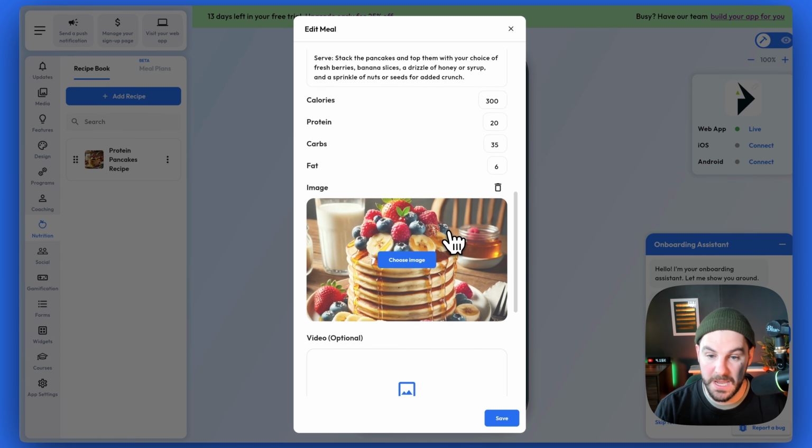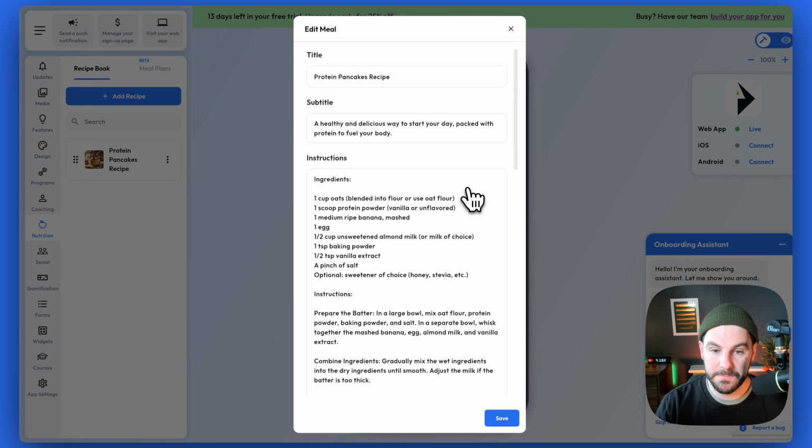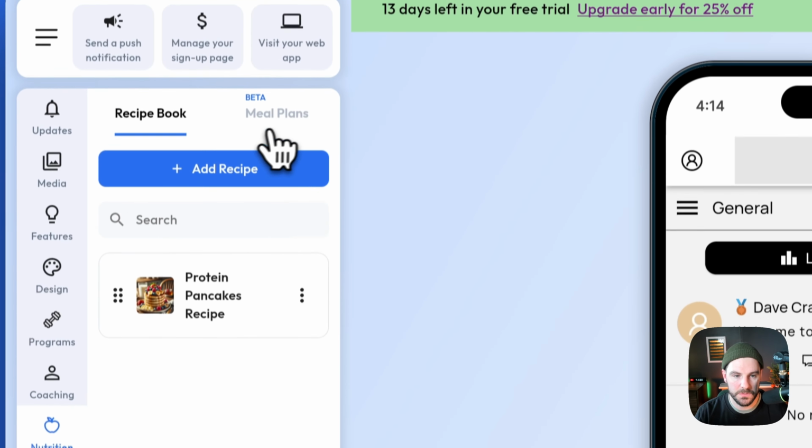Again, this was all created with ChatGPT. It took me about 30 seconds to create. If you do have a recipe database, you can load that in and get that created. If you are looking to build this yourself, adding all this information may take a little bit of time. You can obviously pay AppRabbit to do this all for you, or you could spend that time and input that information yourself. So you can also add meal plans as well.